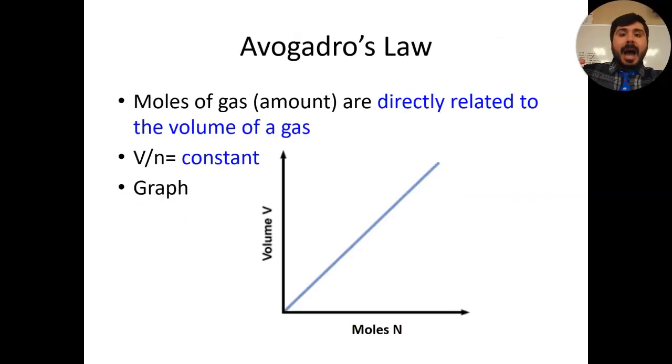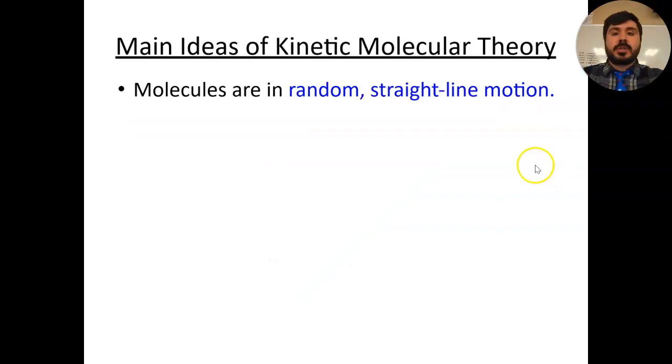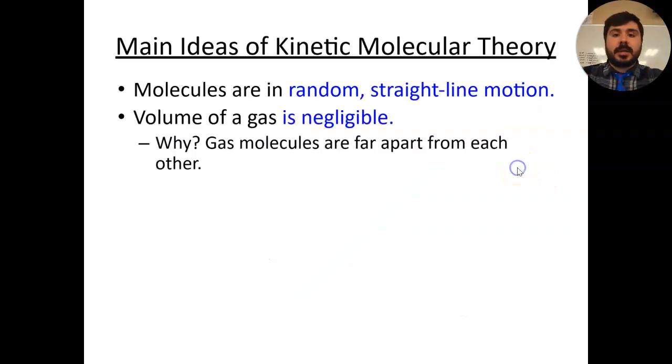Now, the next gas law is going to rope in the combined gas law with the Avogadro's law I showed you a minute ago, right? Because now we've got this idea of moles happening here. We've obviously previously talked about pressure, volume, and temperature, right? Now we have to add this fourth variable in here, which is moles. And we do that by talking specifically about the ideal gas law.